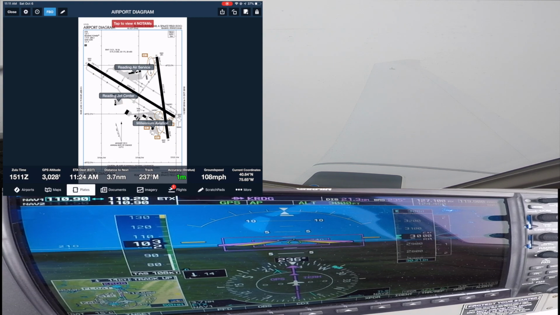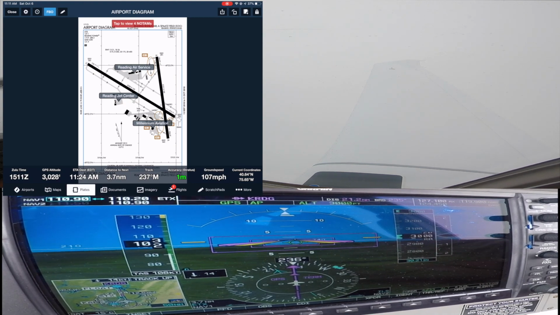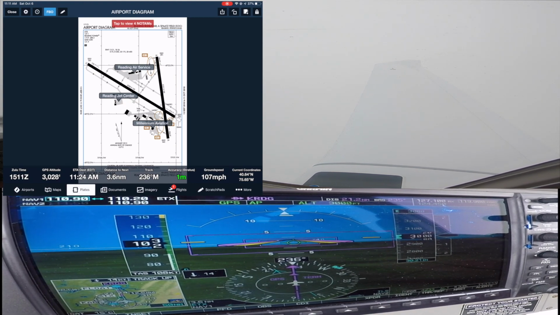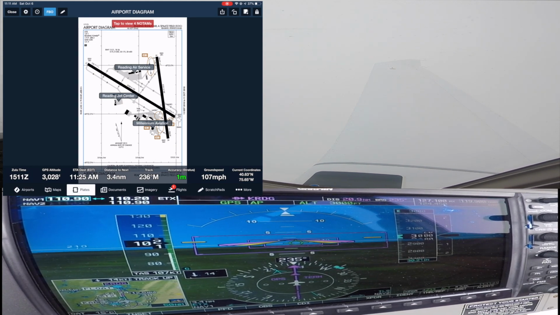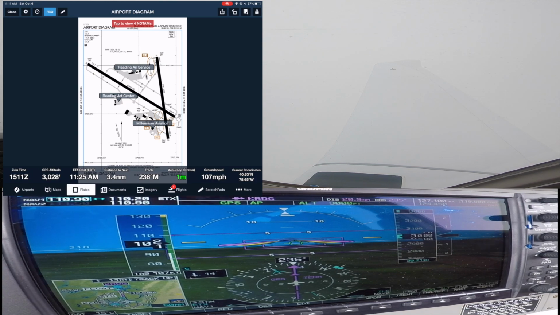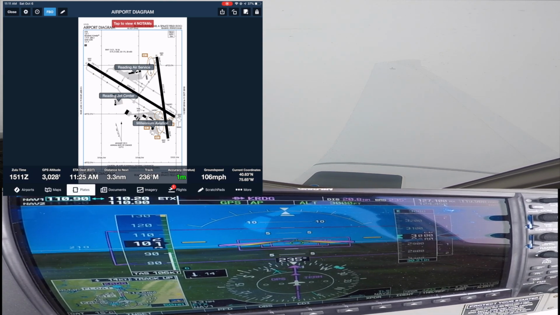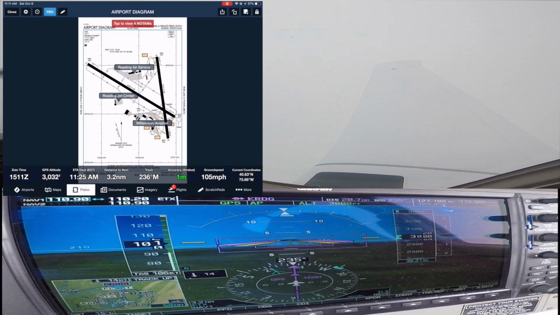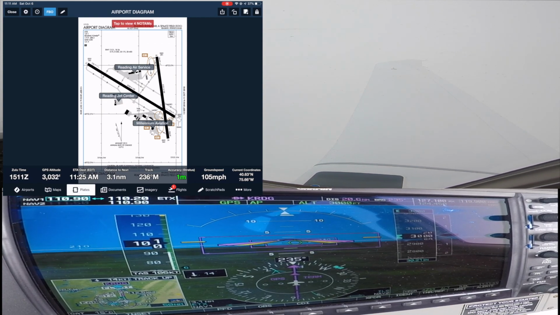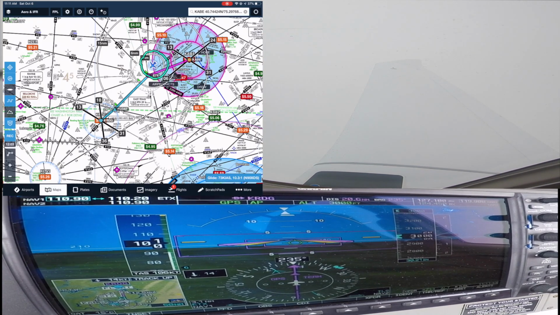So let's look at what the weather is doing there. We'll go to our flight plan, enter, and go to weather. So it looks like right now their wind direction is 170, and visibility is 4 miles. So that means that the runway we're likely to use is runway 18. So approach runway 18.